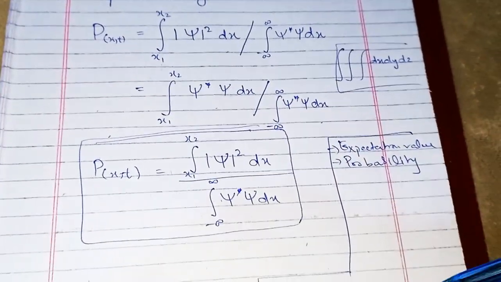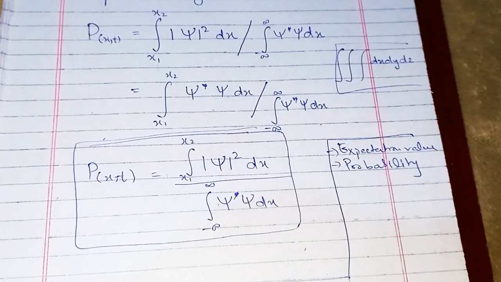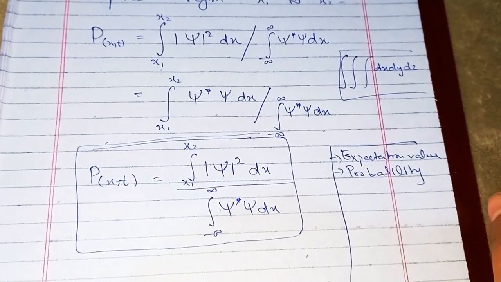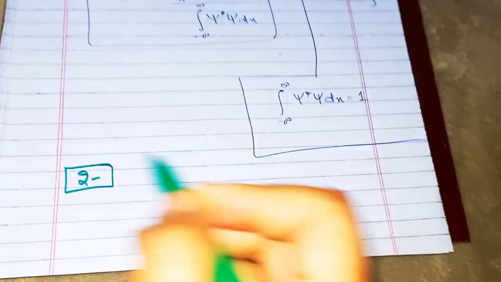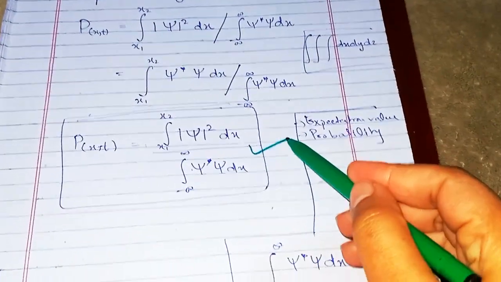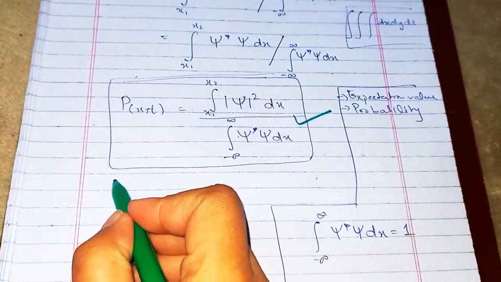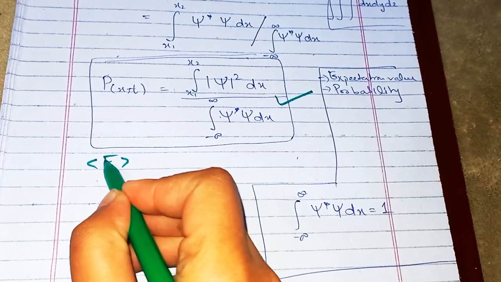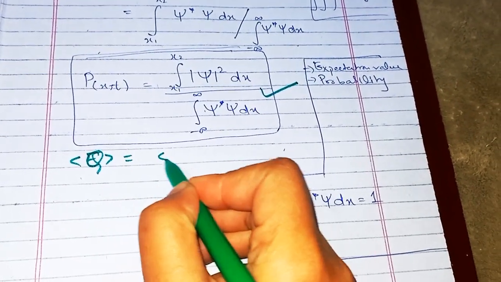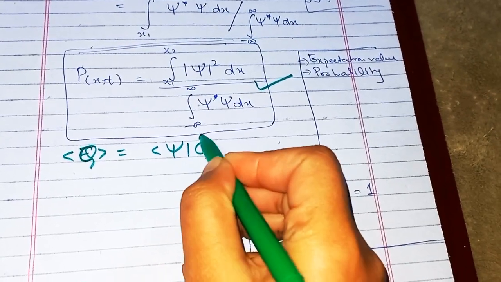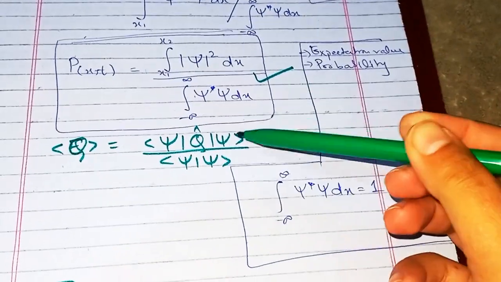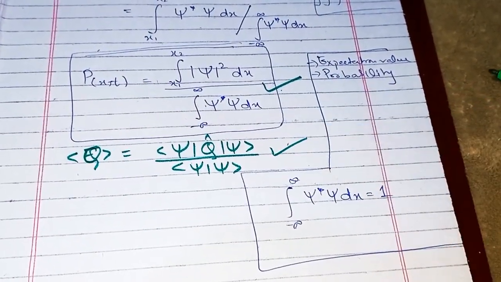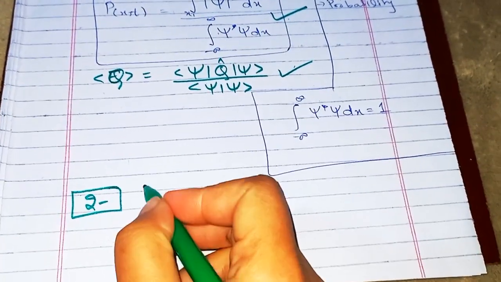Okay, we'll see the Cat-Bra notation in a different context for finding out the probability, and the description will be different in that case. Okay, so let's see another formula for calculating the probabilities. I hope you are clear. This is the general formula for probability, and we saw this. Okay, we can use this formula. This is the formula for expectation value. Okay, and we can see these are the general ones. All right, now let's see another formula for finding out the probability.